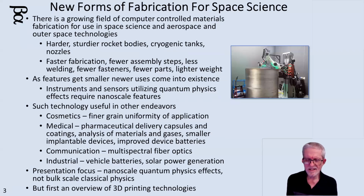The list goes on, but they found in the last 10 years that if you can print really, really small stuff, not only can you be successful at printing really tiny stuff, but also physics behaves differently. Particles become particles, like light. Photons can be negotiated by things you print at the nanoscale. Electrons can be negotiated or maneuvered at the nanoscale. But first, you've got to have a 3D printer that prints that small.